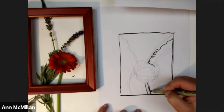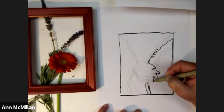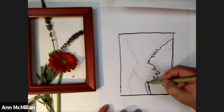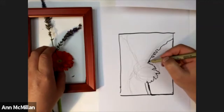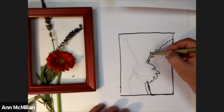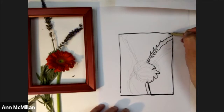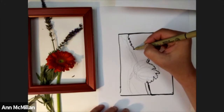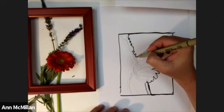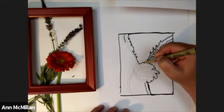Make it a shape here. And I'm trying to draw what you see on your camera when you look at my art desk instead of what I see by looking at my art desk, which is a whole different drawing. So there's a negative shape, but I'm not going to fill it in this time because I'm trying to do a different drawing. Then I need this negative shape over here, right? And look how in drawing these negative shapes, I'm drawing what I actually want, which is the flowers.